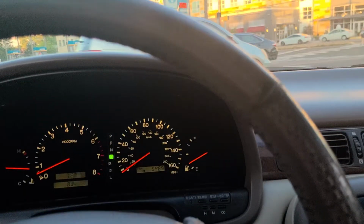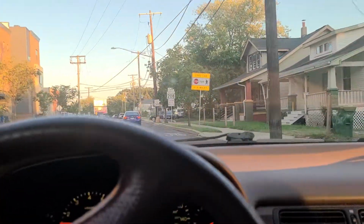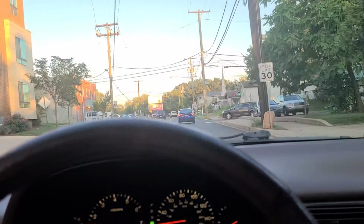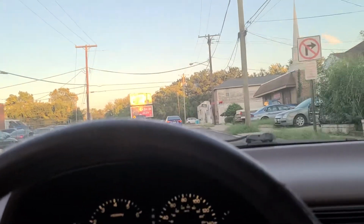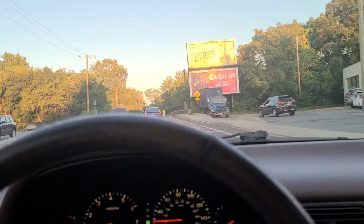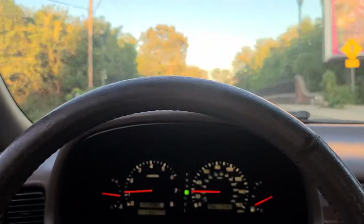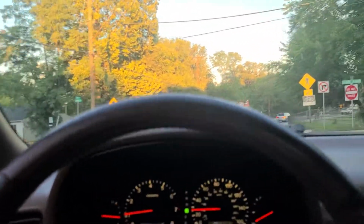The only thing I need is to find some wheels that will fit. Because right now I have the LS 400 front brake calipers and the TT wheels, and that's good and fine, but I want bigger. So the TT wheels will not fit over the calipers from the SRT8, so I gotta get 19s.